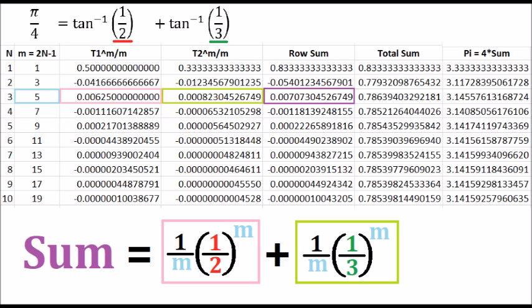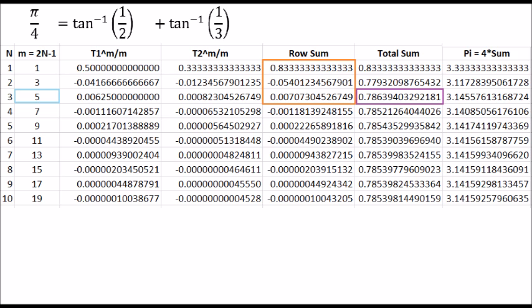For each row, we add those terms together, as seen in the purple box. To get the total sum, we add every term in the fifth column up to that row, as seen in the orange box. In this example, the number in purple is our series expansion truncated at 3 terms, n equals 3. The sum converges on pi over 4, so to get pi we must multiply by 4, as seen in the last column. Notice our estimate gets closer and closer each time we include another term, more digits of pi in each row.